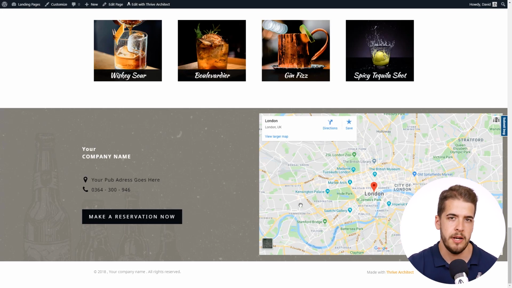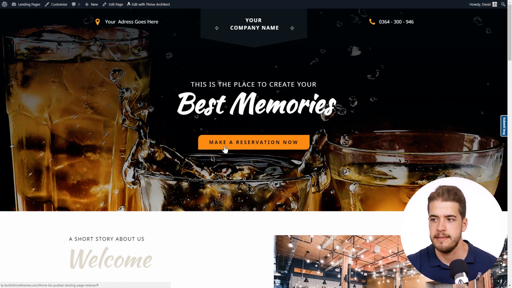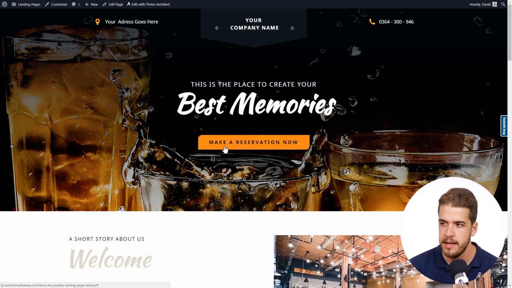What I want to talk about in this video is what you should do with the buttons, because obviously you have only one page and you cannot send the users that click on a button to a different page. So you have a couple of options. For example, in this case, since this is a make a reservation now button, you can attach a phone number to this button, and you can find out how to do that by clicking on the link in the top right hand corner of the screen, and you can basically attach a phone number link to your buttons.